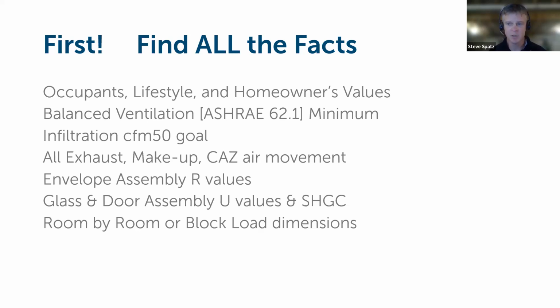There's a big difference in what a room needs for heating and cooling input when you're talking a 20-foot by 30-foot living room with 15-foot ceilings and a bunch of windows versus a 10 by 12-foot bedroom in the northeast corner of the house with one window. That is as much of a part of the equation as the design load for the sizing of the heating and cooling equipment. The room by room loads are what you need to be able to design effectively how to deliver the BTUs, either by hydronics, by water, or by forced air.